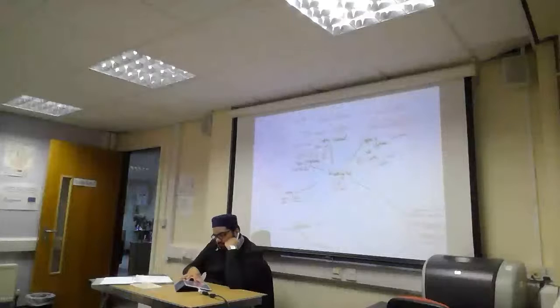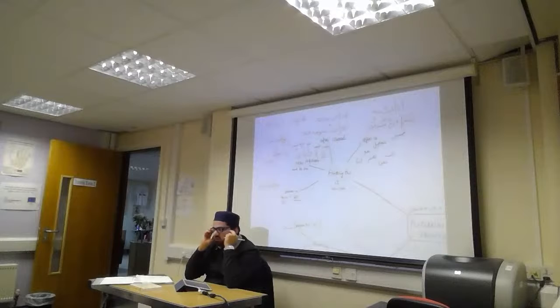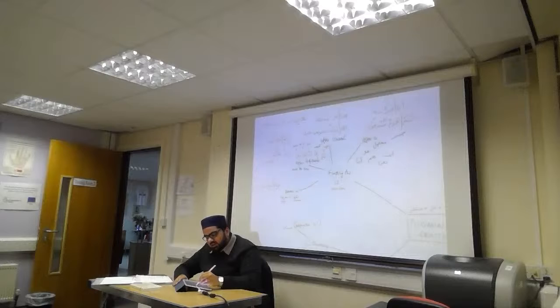So just to recap, right? Nominal sentences, the key thing with nominal sentences, a sentence that starts with a noun: where is the "is" or the "are" or the "am", or its derivative? It will come after a detached independent pronoun, after an ism ishara, after the harf nasib and its ism. Don't forget that.